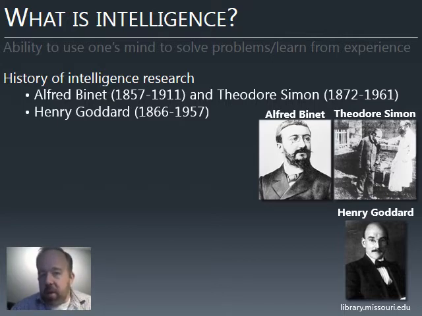They either should not be allowed to immigrate or should not be allowed to have children, which is unethical for a number of reasons. That also happens to be wrong. And two things come to light with this historical fact. One is that Goddard was basically using the idea of intelligence to justify existing prejudice.